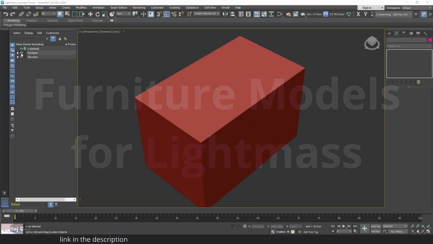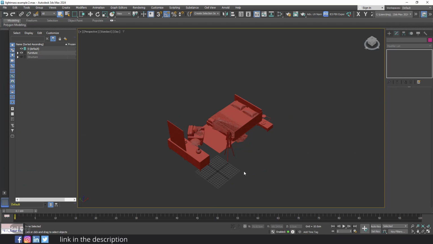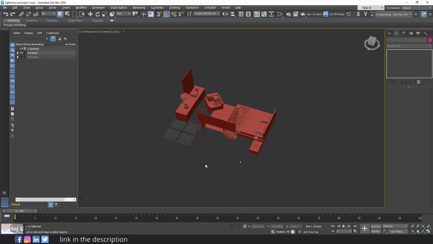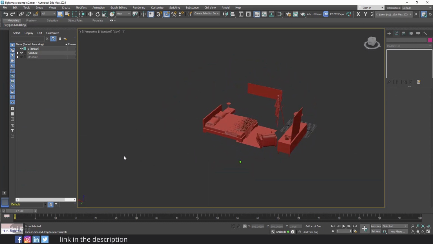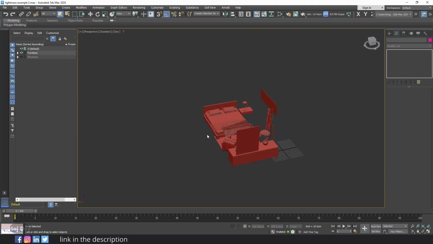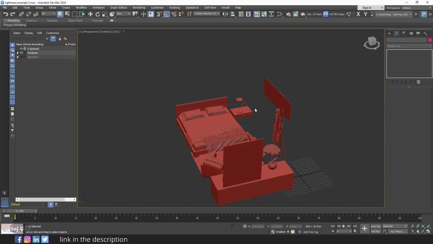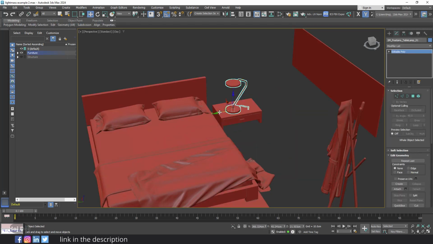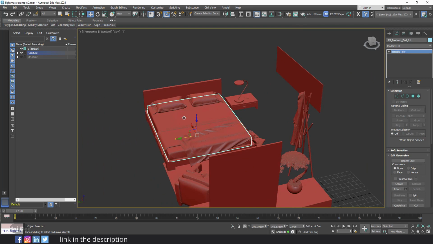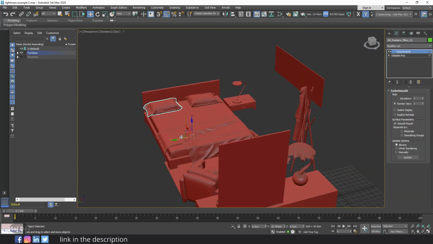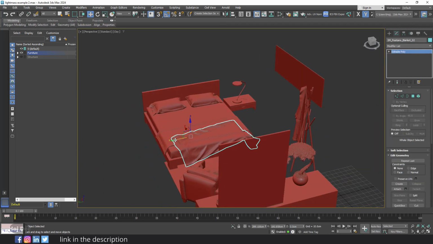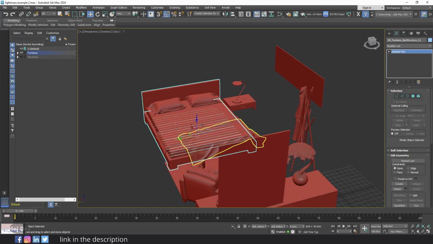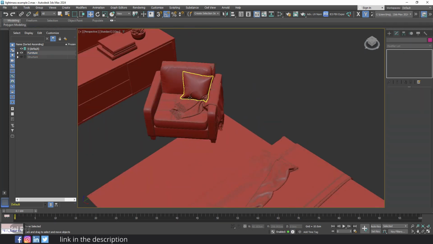When preparing the furniture models for Lightmass, the first things I consider are their amount of detail and their size. The quality of the light map directly influences the quality of the light and shadows on them. So, to have a high quality result, I detach detailed or larger furniture into several smaller parts. For example, this table or this lamp is okay as one object, but not this bed. It's made of 8 objects, as you can see. I've also detached these into 3 objects.